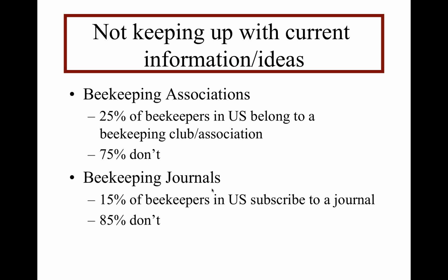Actually working a colony is completely different. Bees don't read books, and you will go out, and I'm telling you, they're going to shock you every time. So if you can get with a mentor, someone who's been a beekeeper for a while that can give you hands-on experience, that's going to be your best learning opportunity right there.